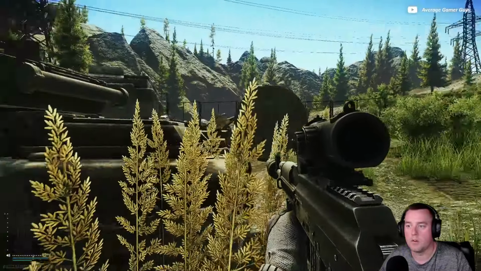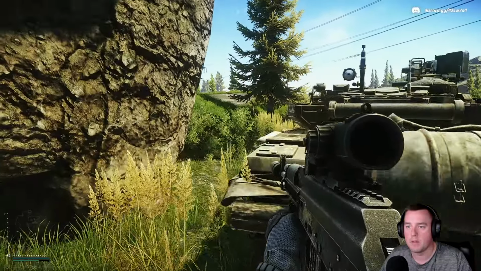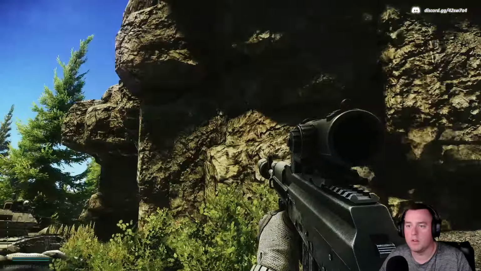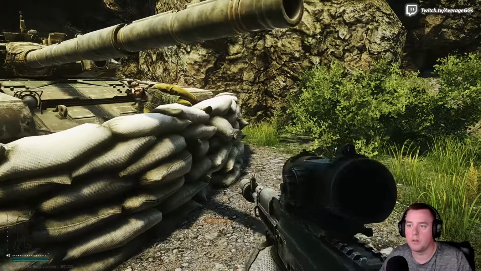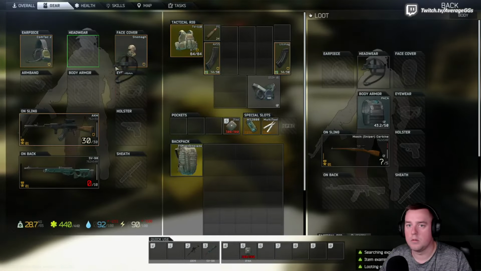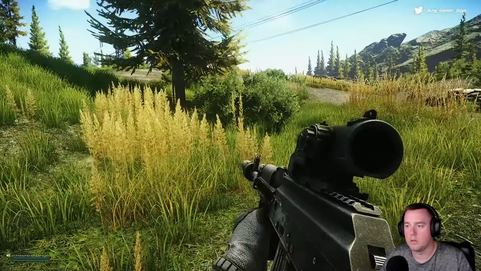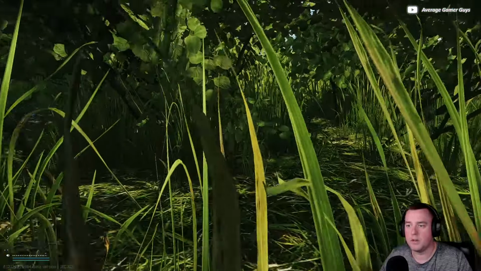Where did this guy fall? So you do need to be a little careful back here. He fell, didn't he? Thought he fell. Here he is. A little shorty, a little infantry sniper with a sight on it. Hold on.